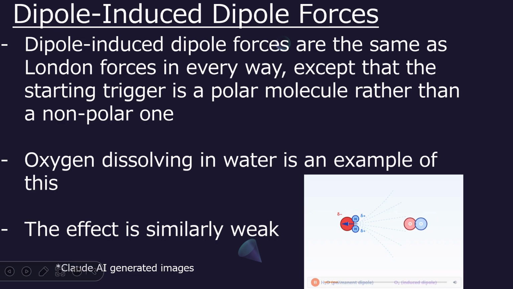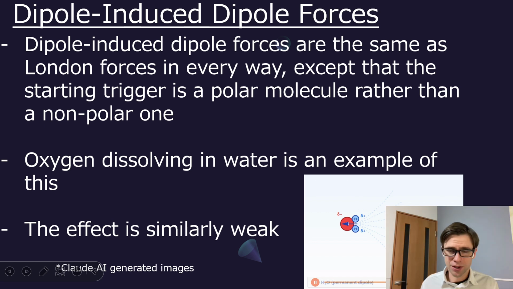And the net effect of this is that as these molecules get close together, there is an attractive force because there's a negative region on O2 and a positive region on H2O. This is enough to bring them together and allow them to mix and allow O2 to dissolve in water slightly. But the concept is very similar to before. An instantaneous dipole generating an induced dipole. Only difference here is that this can happen probably more frequently because we have a permanent dipole on H2O.